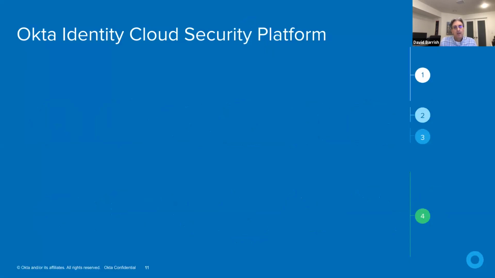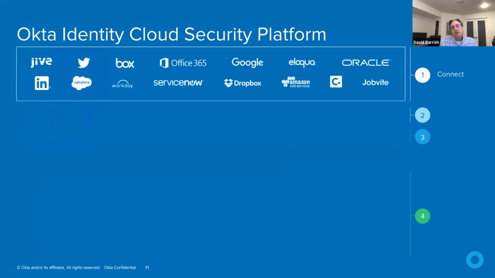And the Okta Cloud Security Platform is fully extensible. If we start from the top of the slide here, this is the Okta Integration Network, and there are over 7,000 integrations. These integrations mean that you simply have to go into the Okta Integration Network within the administrative GUI, and there is full documentation about how to do the integration between these applications.